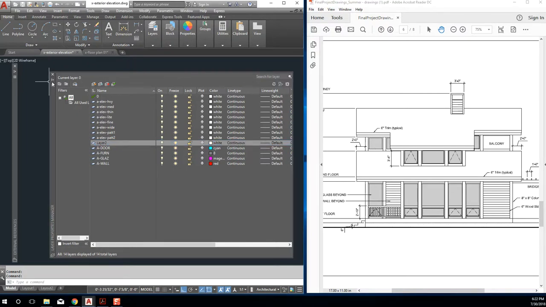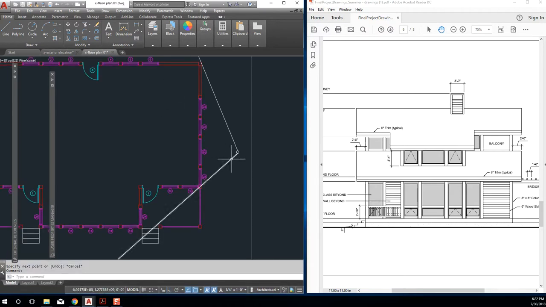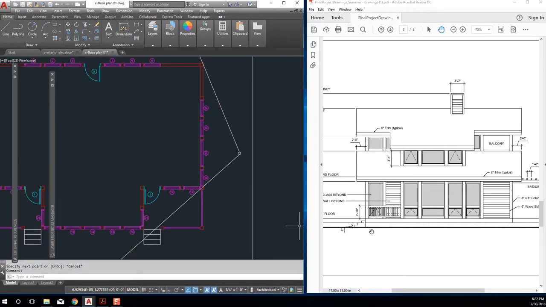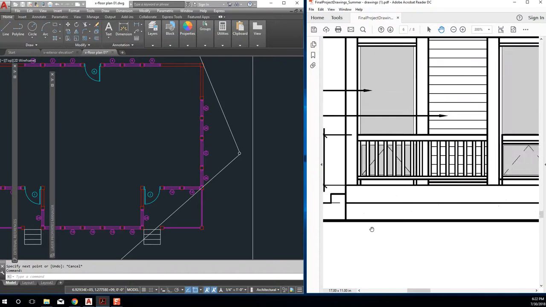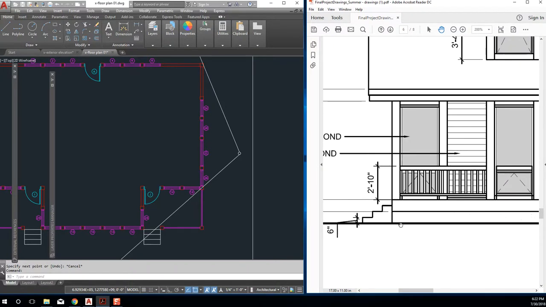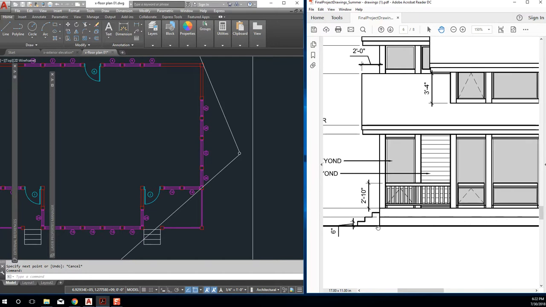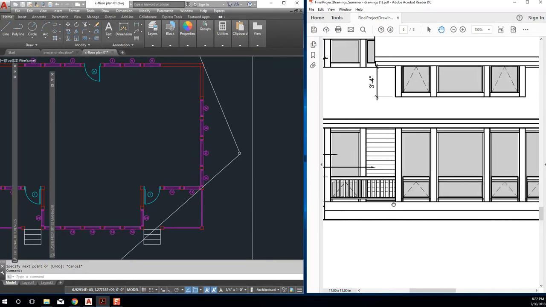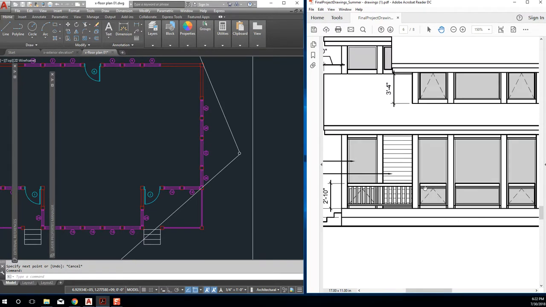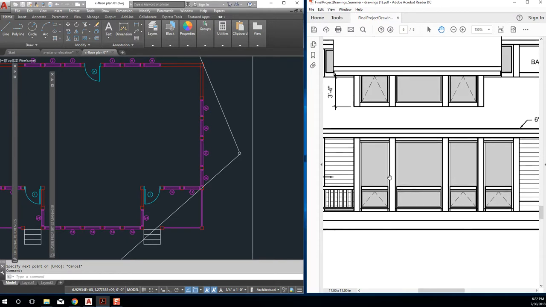So if I were to look at this elevation view again, right, I think usually the heaviest pen weight in an elevation will be the ground line. So you'll draw the topography, right? And that will be a wide line. So you can see that's a very wide line. And then you're going to see that we have kind of, this one's a little bit incorrect. So we're going to draw ours a little bit differently.